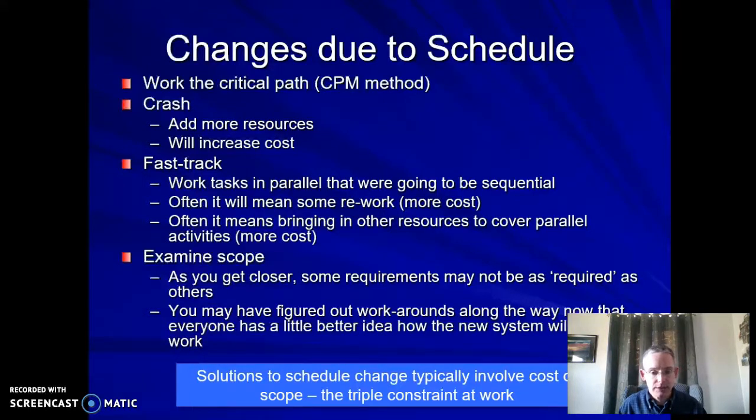As things get closer to the end, you'd be surprised. Some requirements that were really important just aren't quite that important when you actually get to finish this thing up. They see the acceptance criteria as what they really need, the major criteria that need to get done. And some of these things start to drop off in terms of their importance. So those are the key things to look at in time and schedule. And we'll start building the Microsoft Project schedule based on what you saw in this presentation.